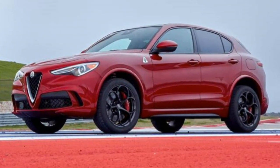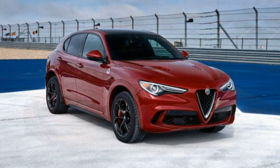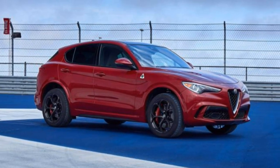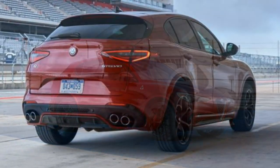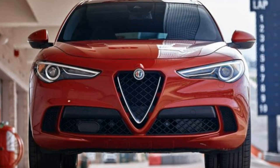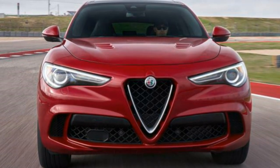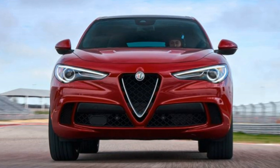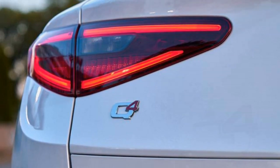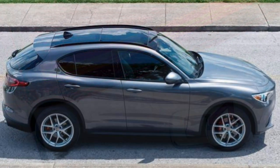2019 Alfa Romeo Stelvio configurations. The 2019 Alfa Romeo Stelvio is a compact all-wheel drive crossover luxury SUV available in 3 variants: a base Stelvio, a luxury-oriented T and a high-performance Quadrifoglio. The solidly equipped base and T models feature a turbocharged 2.0-litre inline-four cylinder, 280 horsepower, 306 pound-feet of torque with an 8-speed automatic. The Quadrifoglio is a different animal entirely, featuring stiffer suspension tuning, stickier tires and a Ferrari-derived twin-turbocharged 2.9-litre V6, 505 horsepower, 443 lb-ft of torque.